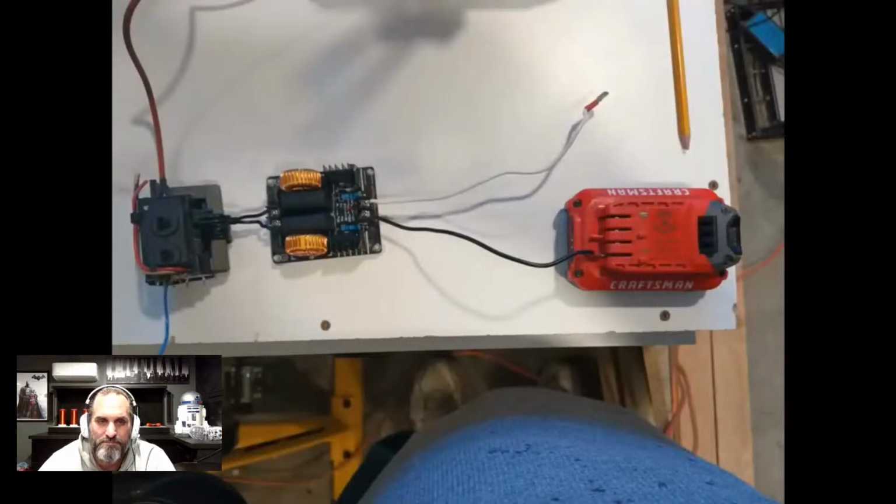So you might ask how I set this stuff up. These things are generally pretty simple. If you look at this, and I'll show you a good picture of it, there's a positive and negative on it. All you have to do is line those up with your battery. I put these little ends on here. I'll show you a better picture of that. And it's a simple wrap around your DC coil here.